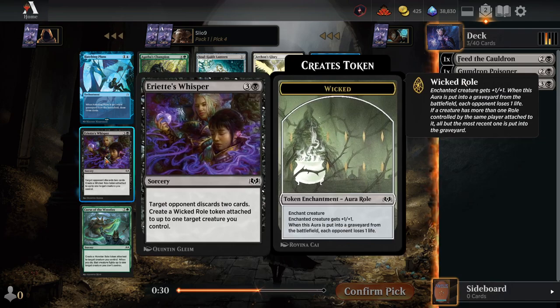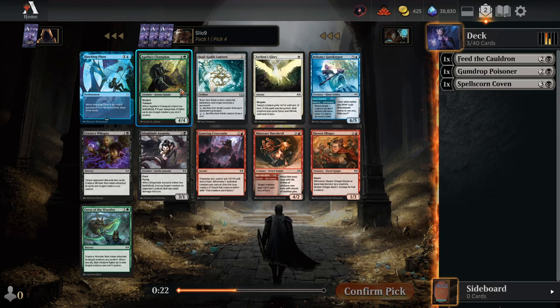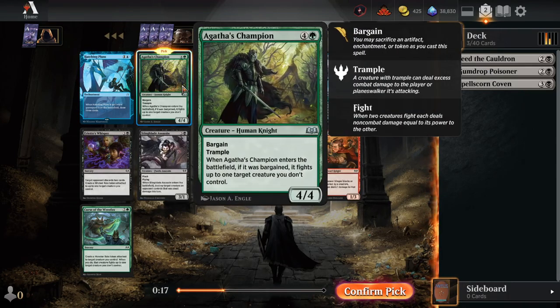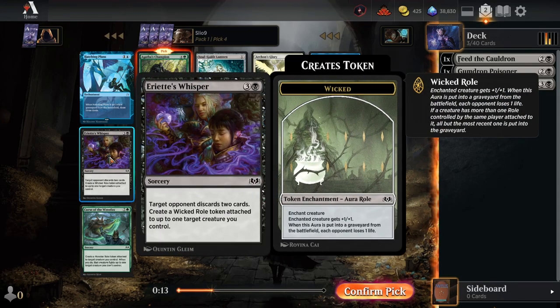Stingblade Assassin, Whisper, Agatha's Champion. This is really strong if you have the bargain and okay if you don't. If we have a lot of food generation, this is probably good. And again, green is kind of where I want to go with this. I think the other card near would be the Whisper.